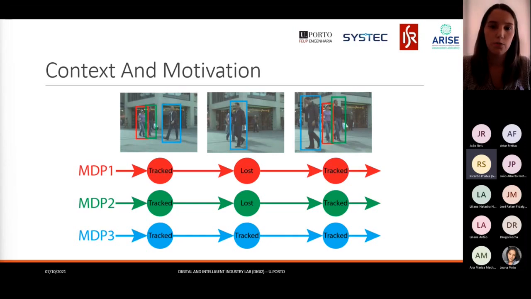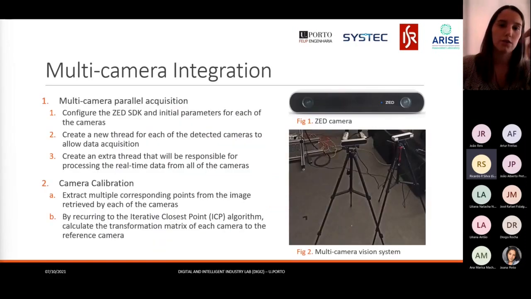To overcome this problem, which we refer to as occlusion problems, we decided to develop a solution where we can use as many cameras as we consider necessary to assure full coverage given the expected people and objects in a given environment. This will assure that there are no occlusions in the environment and will allow us to increase the performance in tasks like tracking or obstacle avoidance. So, how do we start?